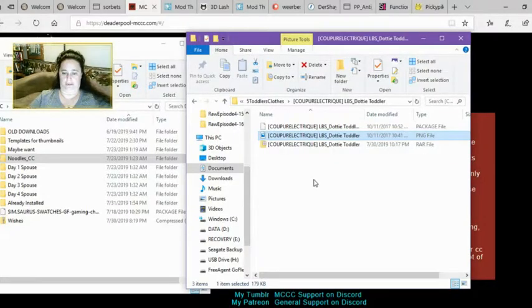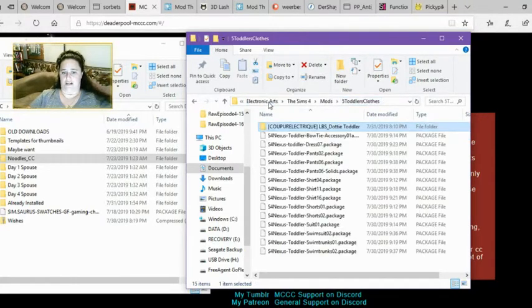Honestly, I could delete this in this file now and just have the package file and save, but I don't. I just keep them. Pictures kind of help sometimes. So all the other ones I just throw in here.